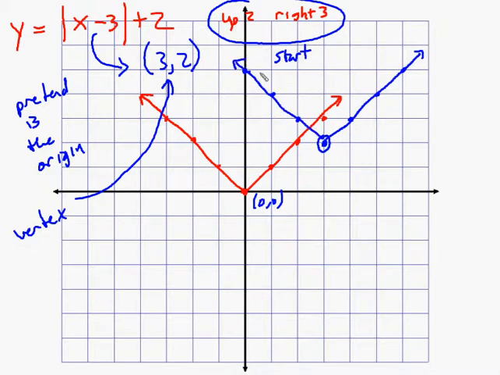Now, I've produced the same graph as I did before. By counting it, I could do it without having the parent graph on the graph at all. Now, we're going to want to think that way, especially if I have a stretch factor, which is what we'll do next. I'll let you get that down fairly quickly.